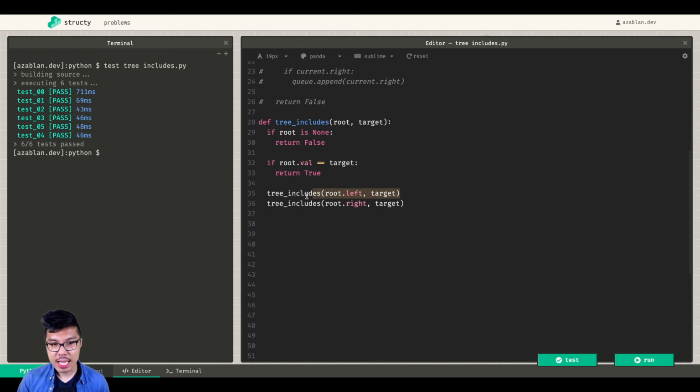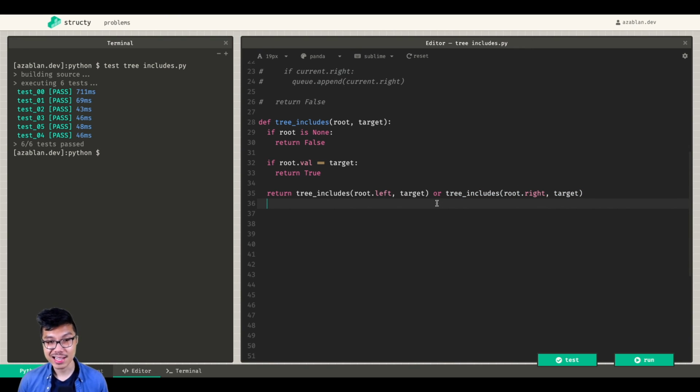I ask myself, what type of data do I get back from these respective recursive calls? I get back a Boolean, right? Telling me whether or not I find the target in the left subtree or if I find the target in the right subtree. Cool. And then from there, if I get true or false from these respective calls, I really just want to OR them together and just return that value in line. So if I find my target in either the left subtree or the right subtree, then return true. Cool. And notice that if I don't find the target in either, so they're both false, I say false or false, and the entire thing evaluates to false.